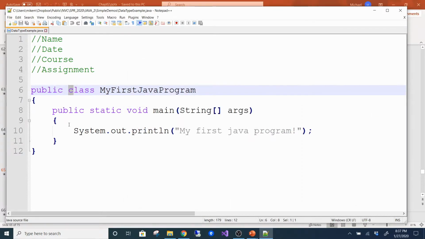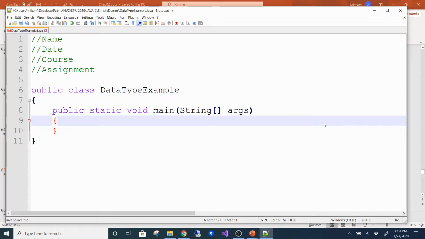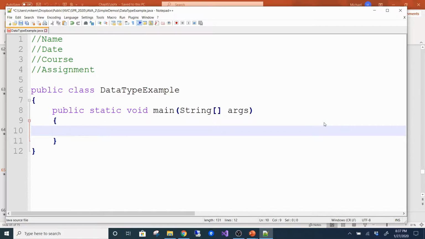All right, so in Java you have 8 primitive data types. You have byte, which can hold up to 2 to the 8th power, which is 256, right? So the lowest value is negative 128, and the highest value is 127. So I can make a byte. Let's call this one num1, and we'll just say it's equal to 7.